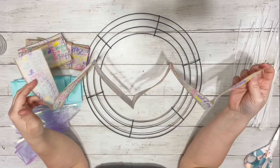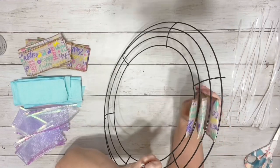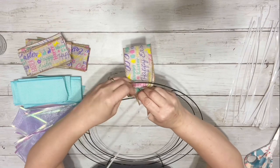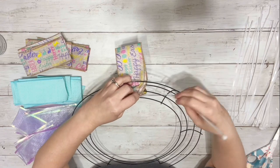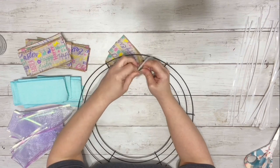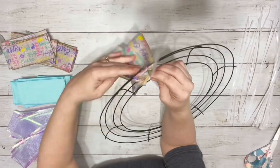After you have them all cut out and folded, you should have 24 pieces within the three different patterns. You'll put the wreath ring upside down, and put the three folds in between each of the openings in the wreath ring. Put a zip tie through so it'll be around the middle two pieces on the frame, then zip tie around those middle two pieces of the frame and the bunched-up end of that ribbon.